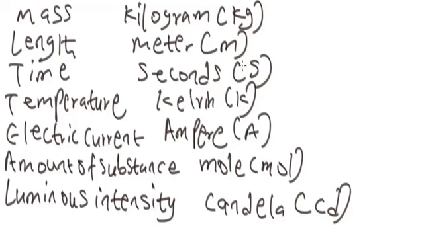Alright, so having known this, let's wipe this now and look at derived quantities. Okay, so what are derived quantities? Derived quantities in physics are those quantities that are gotten by simple combination of 2 or more fundamental quantities. So when you combine 2 or more fundamental quantities, it will give you a derived quantity. So let's look at a couple of them. We have area. Area is one of them. Area is calculated using length times breadth.